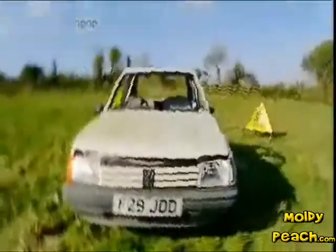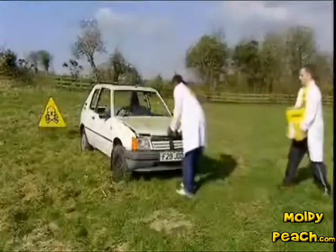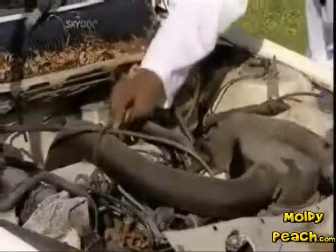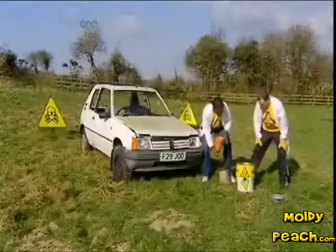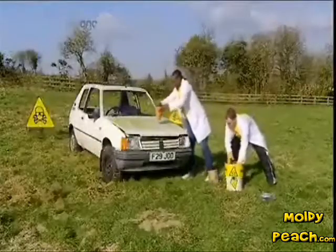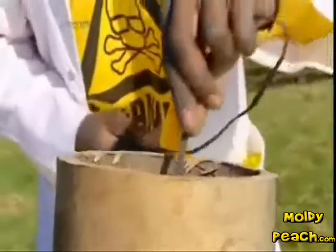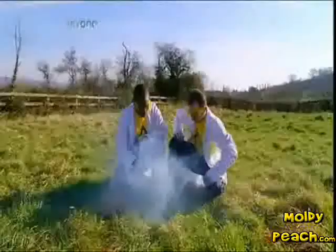This is a car. It's been specially chosen to be destroyed because it's old, it's white, but more importantly, because it's French. The engine block is the densest part of a car. It's basically a huge lump of metal and it's very hard to melt. Lucky then, the Brainex have plenty of thermite, specially packed into the slow-release mechanism of a garden flower pot. A big pile on the bonnet, directly over the engine block, should do the trick. Time to light the fuse, and give this homage to French engineering the send-off it so richly deserves.